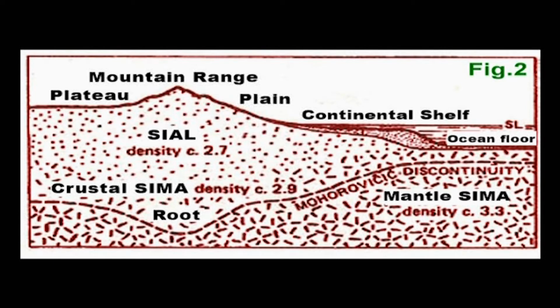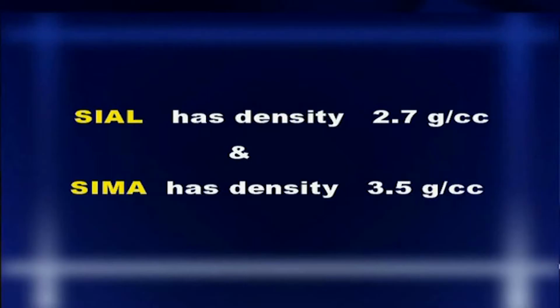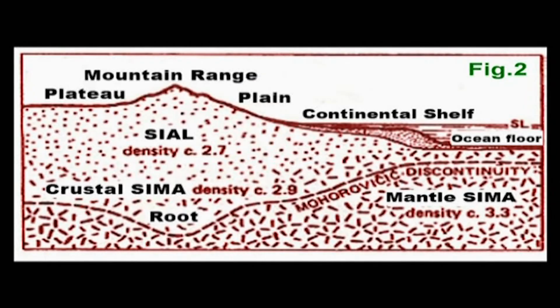So when you look at the figure which is given in this diagram, you will understand this very clearly. The huge mountain features constitute lighter material which is often known as sial, and that has a density of something like 2.7, and as the mountain features rise high on the land surface, you will have deep roots penetrating into the magma or the mantle. Whereas the upper crust has a very thin layer below on the ocean floor. You have to see figure number 2 carefully, and you can understand this in detail.